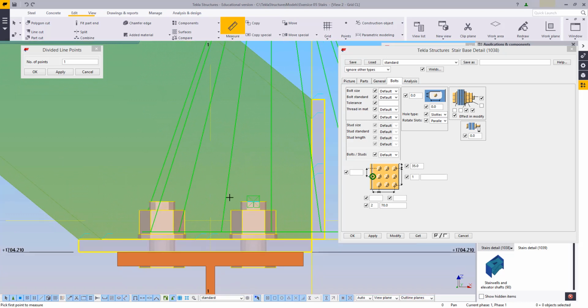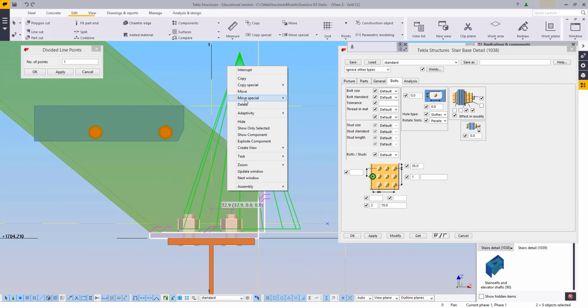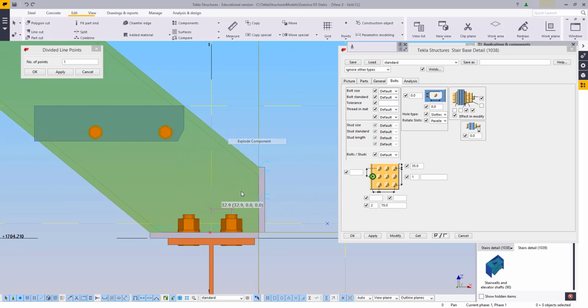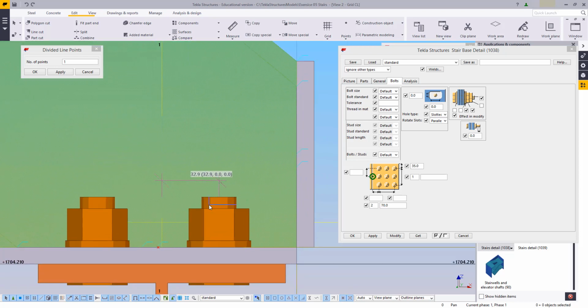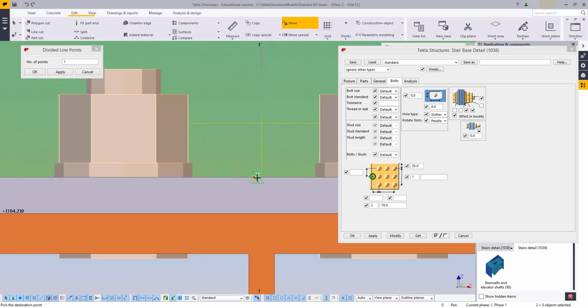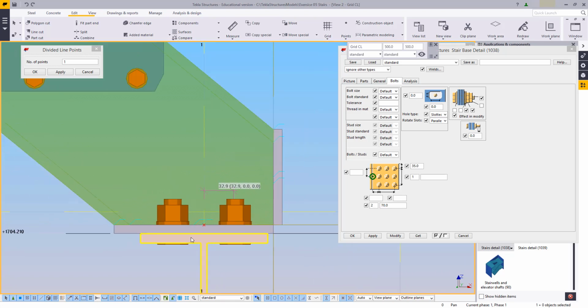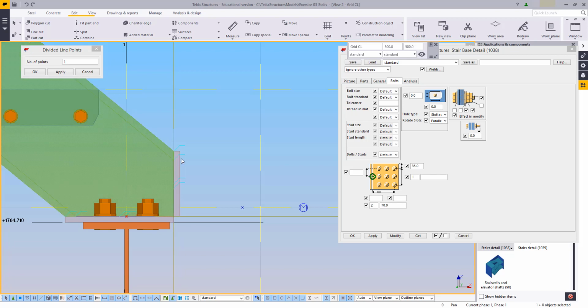Now it probably is still off, as you can see, so for the next part we are going to take these and explode them. Afterwards take the bolts and just move them forward a little bit. There we go. Now the reason I'm doing this very roughly is we've got no set distance from here to our SOP.